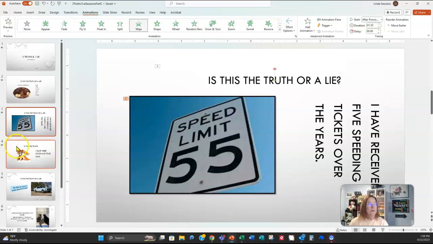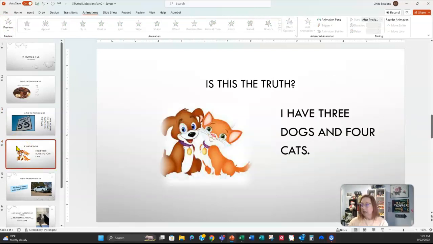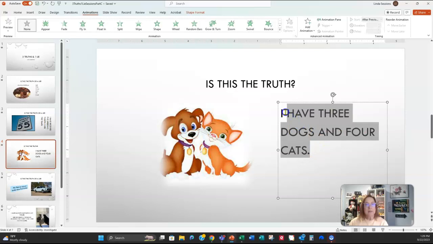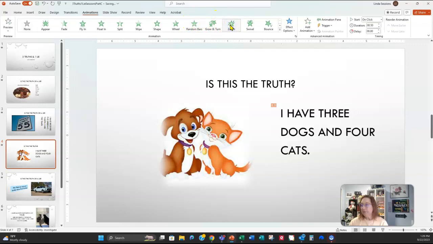On slide 4, I want to animate the text on the right side with zoom. So I've got this text over here that I want to animate. I'm going to come over here and change it to zoom. Let's see, where is that at? Change the effect options to slide center.